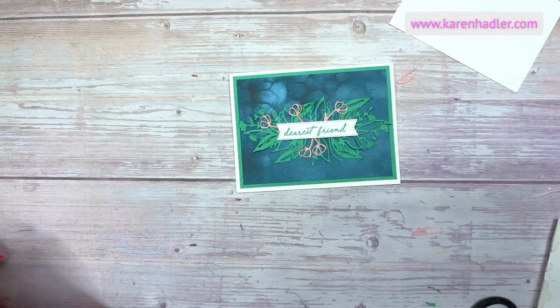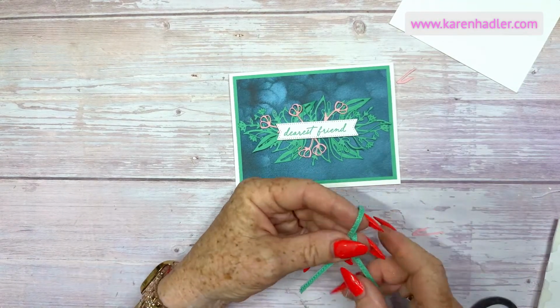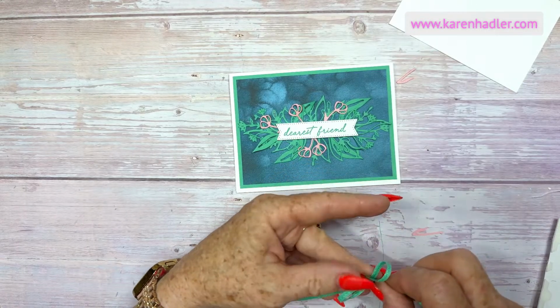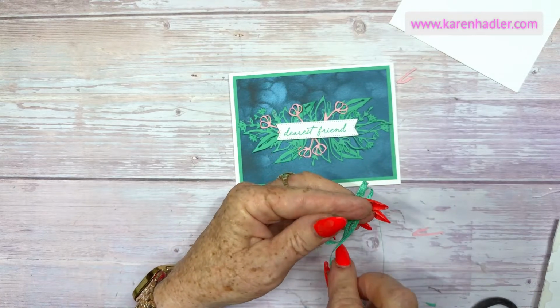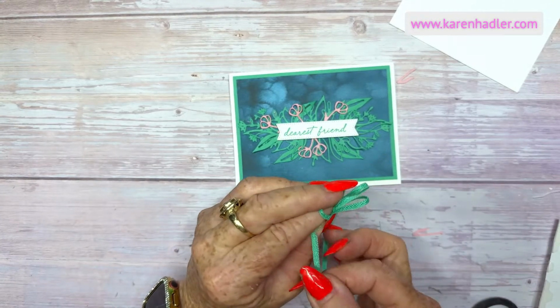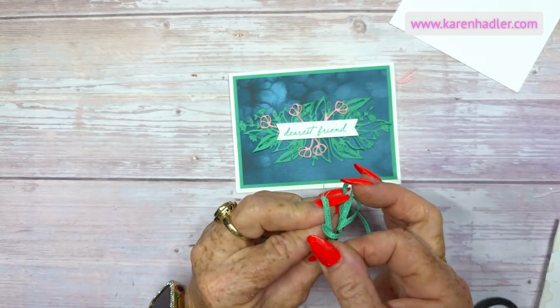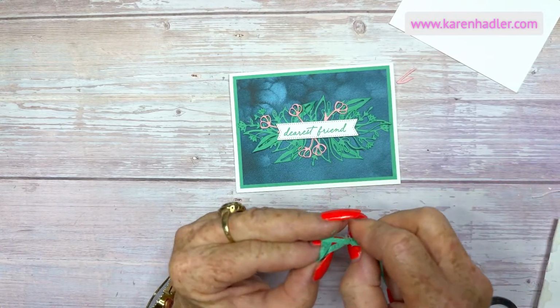So I will go back to this one. I couldn't really go and leave you and give my hands a clean, unfortunately. So that'd be quite good for a blooper section, wouldn't it? On how not to tie the threads on your ribbon when you've got sticky fingers. Okay, let's just do this one. But you get the idea anyway, that's the main thing. To use the threads, it's beautiful and delicate, and you can really make quite a soft bow with it.